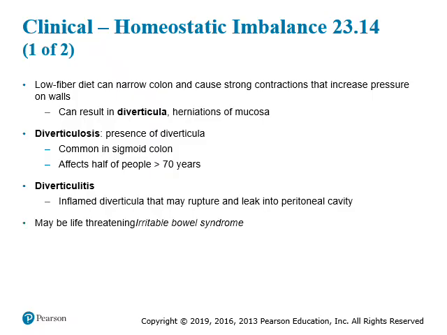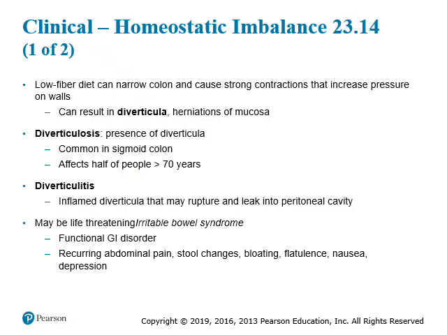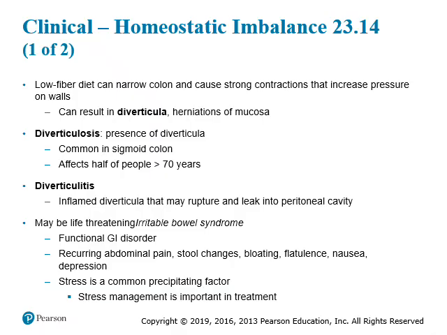and may be life threatening. And this is what you call irritable bowel syndrome. It is a functional gastrointestinal tract disorder. The symptoms will be recurring abdominal pain, stool changes, bloating, flatulence, nausea, and depression. Stress really is one of the precipitating factors. And therefore, stress management is an important part of the treatment.